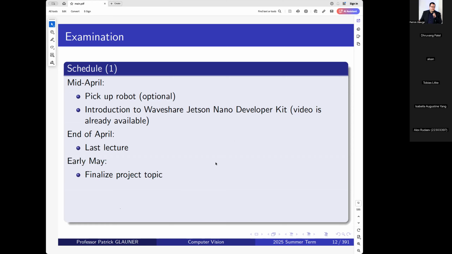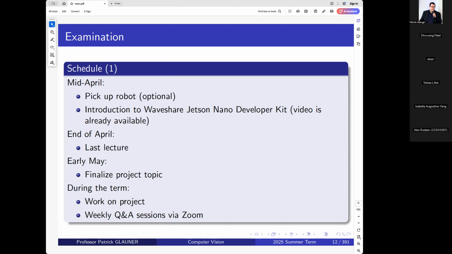And sometime in late April or early May, you need to finalize your project topic, and you need to find a team. You will hear the exact dates from me in a couple of weeks because we first need to start with the content. But you can already think about what kind of vision project you may be interested in, but you only need to finalize this later in the term, and I will communicate the exact dates.